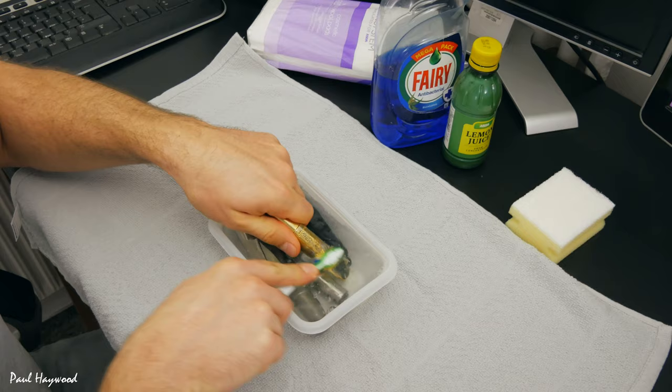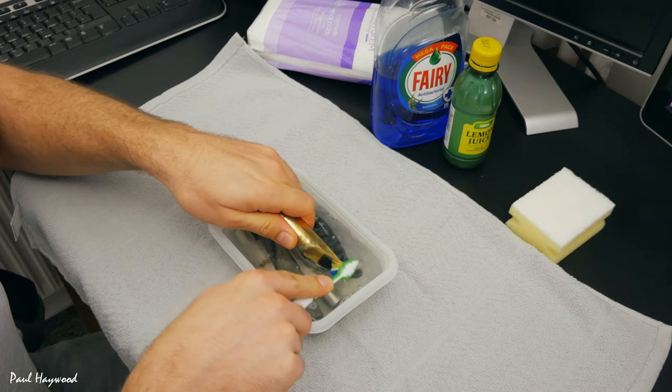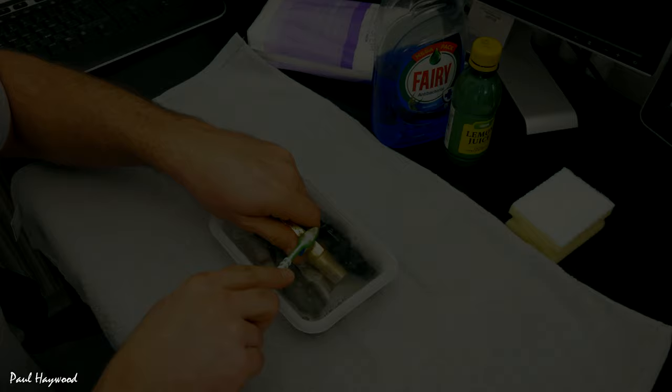As I say, I've got quite a bit of metallic corrosion going on the outside of these, so ignore that, but you'll see a lot of stuff coming up as you do this. So you just get your toothbrush, get it right in there, give it a good scrub inside and out. It should all come off pretty quick.